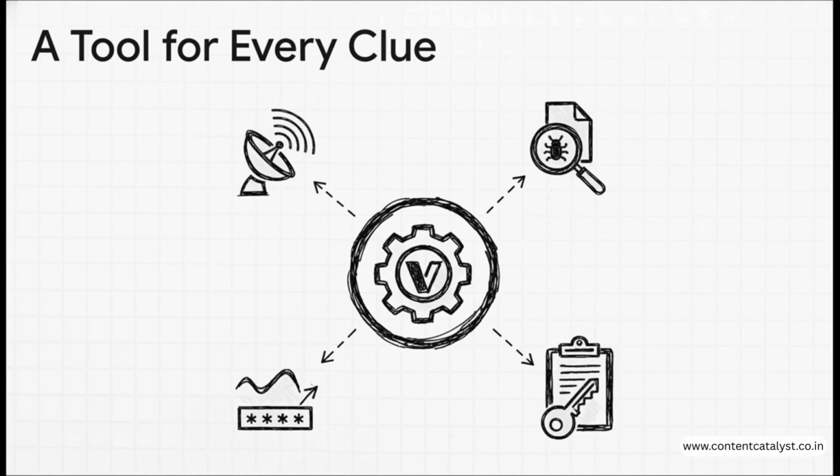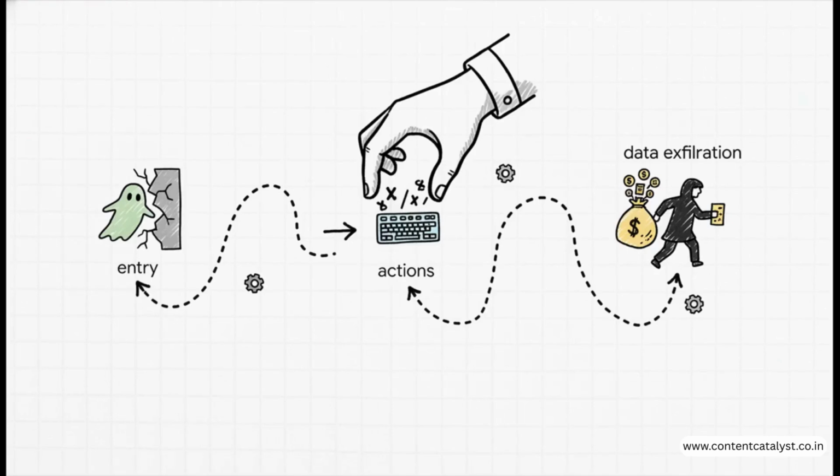They can see every network connection the computer was making to see who the attacker was talking to. They can find malicious code that's hiding inside of otherwise legitimate programs. They can even pull stuff right out of the clipboard or dump password hashes that were just sitting there in memory. It's incredible. By putting all of these little clues together, investigators can build the entire attack timeline. They can see exactly how the attacker got in, every move they made while they were inside, and precisely what they stole on their way out.